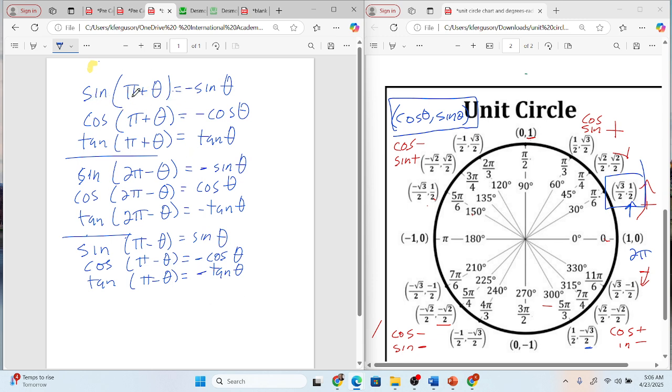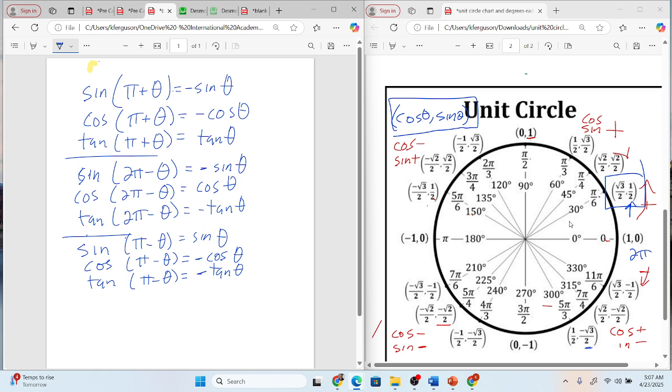So if I take sine of pi plus theta, let's just say we're talking about 30 degrees. So we're going to add 30 degrees to whatever we're talking about. In this case, pi is 180. So let's remember 180 plus theta, but we're talking about 30 degrees. So 30 degrees for sine is 1/2. If I go 180 degrees and then add 30 to it, I'm at 210. So what is sine of 210? It's negative 1/2. So when I take pi and add theta to it, I end up with negative sine of theta. See what happened?